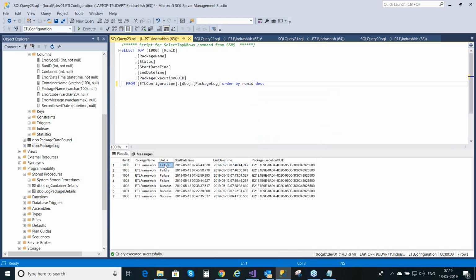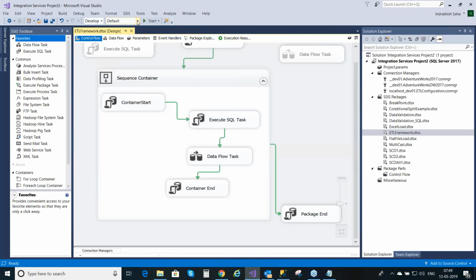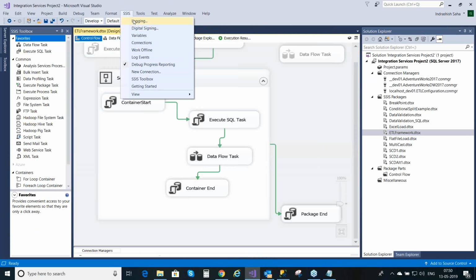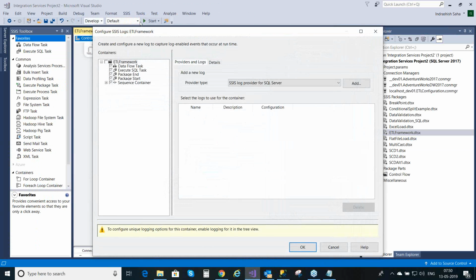I would say this is customized logging based on your requirements. Of course, if you want to use the default logging which comes with SSIS, then you can go with SSIS and logging, and you can use the different logging options available.